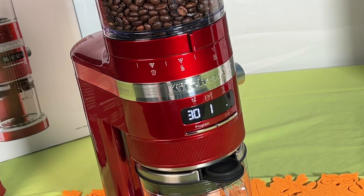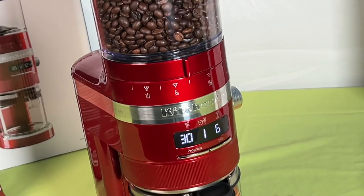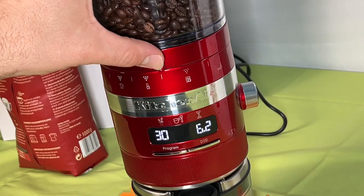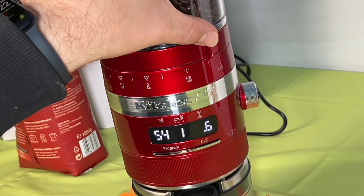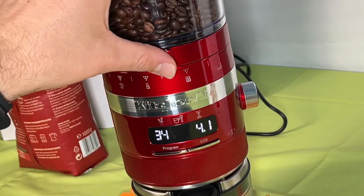Within the brew method range we use the selected grind size. The selected grind size will be shown on the display. The flashing of the display is not visible to human eyes — it's only my camera system. As the grind size number increases, the actual grind size decreases: 1 is coarse and 70 is fine.